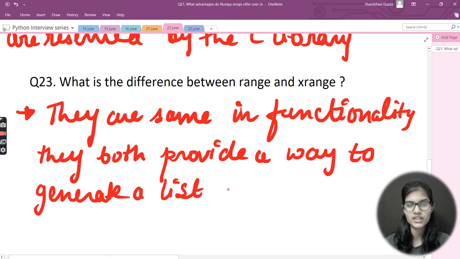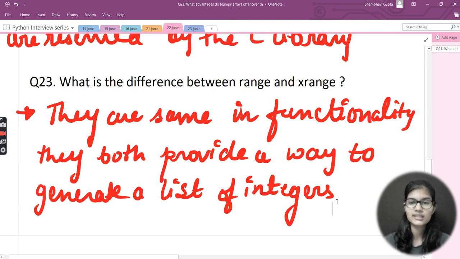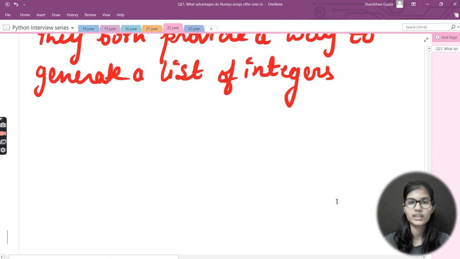They are the same in functionality. The only difference is that the range function returns a Python list object, and xrange returns an xrange object. This is the basic difference between range and xrange.